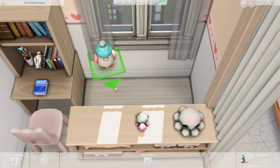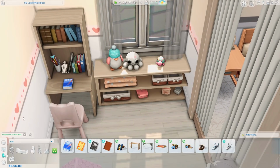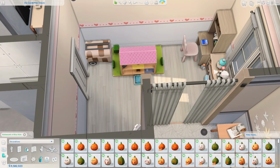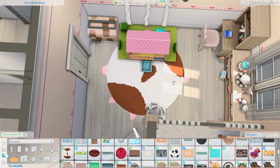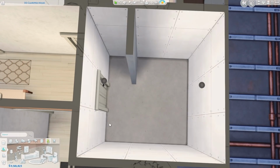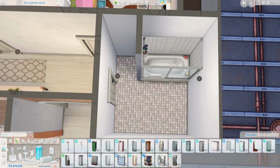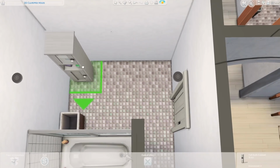So I feel like when you're a teen or a kid, that's where you have all your stuff, that's your space. I know we're already on to the child's room, but I just wanted to say that. And that means they have their own little TV corner in there with a couple of consoles as well, so they probably play a lot of video games too. And yeah, I did play around with platforms in the children's bedroom, but I'm not sure that's actually going to get uploaded to the gallery with it. So just be aware that you might have to recreate it or something like that.